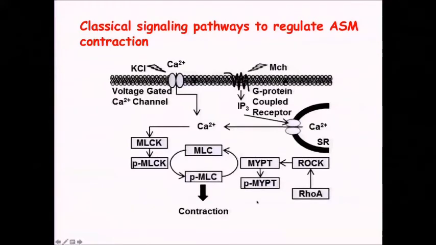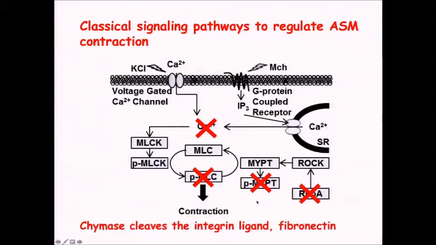There's a classic signaling pathway, involves changes in intracellular calcium, activation of the GTPase Rho and its effector Rho kinase, a phosphorylation of myosin light chain, which allows actin-myosin bridges to form. And Aparna systematically looked through each component of this classic signaling pathway, and just like I showed you for the integrins before, none of them had any effect at all. So it didn't seem like chymase was affecting the normal contractile apparatus in the muscle.